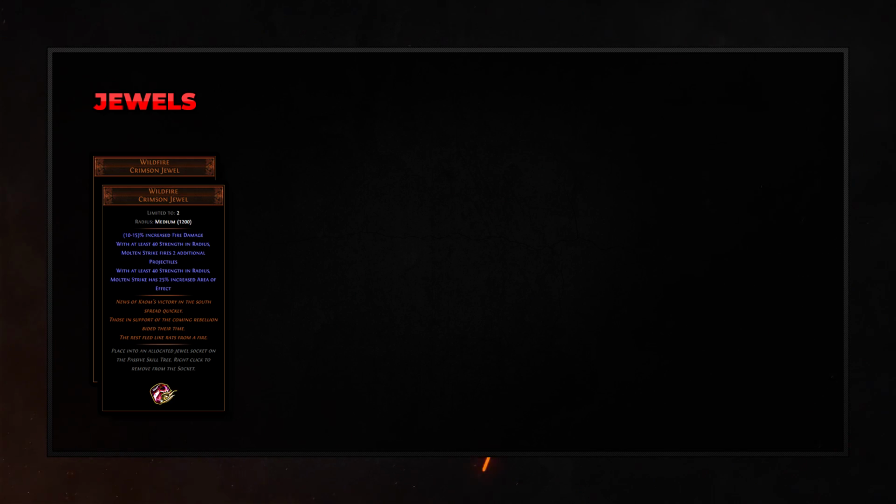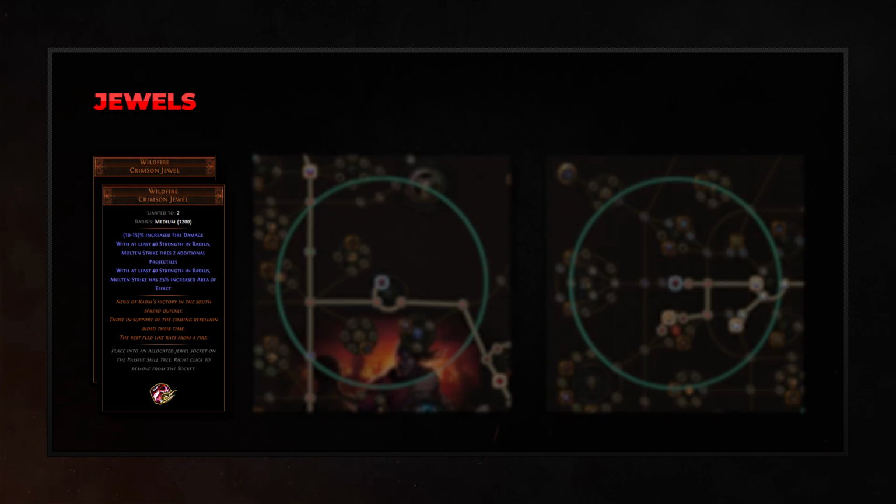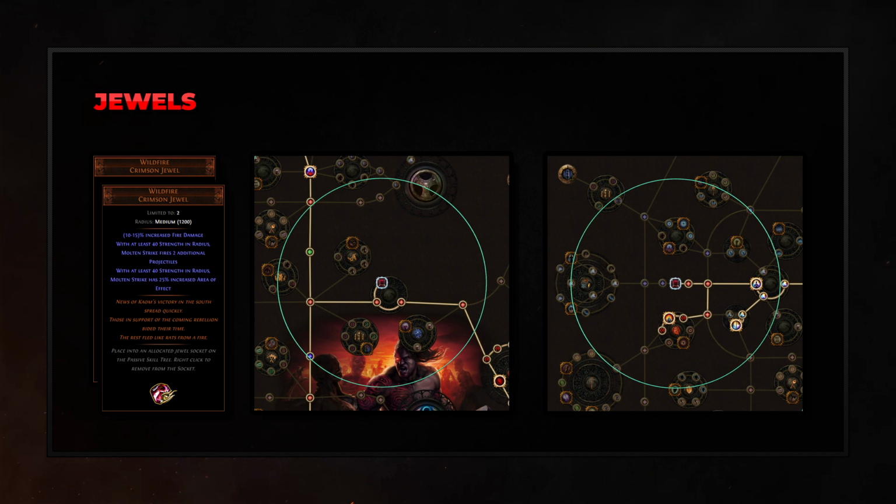Two Wildfire Jewels are the first thing you want to look out for. They provide a huge damage and clearing bonus, and one can be obtained early in Act 6 by finishing a quest. The first one will be socketed above the Marauder starting area, the second one right above Devotion.